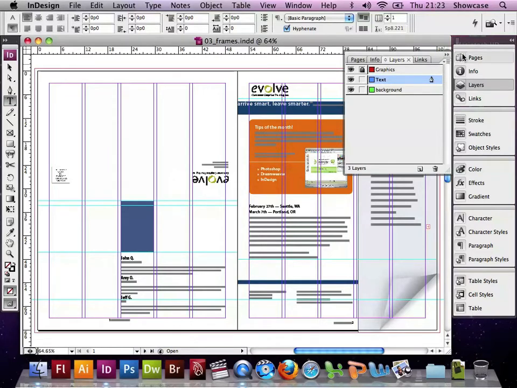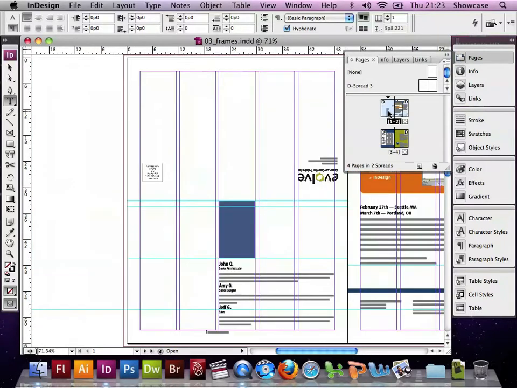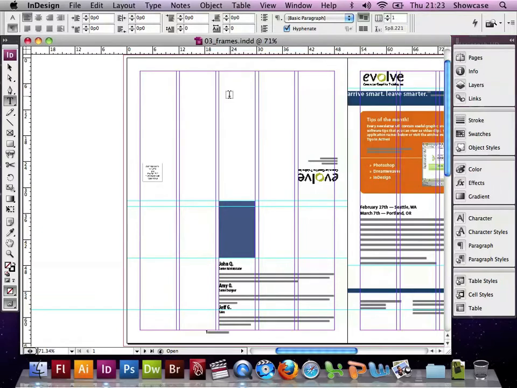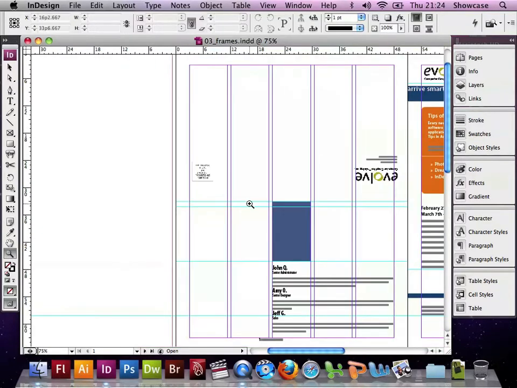If we click on the text layer to make that the target for any work we do, we can double click page 1 to go to that page using the Pages panel. And with the zoom tool we can zoom in.